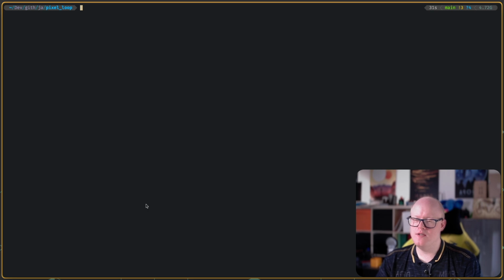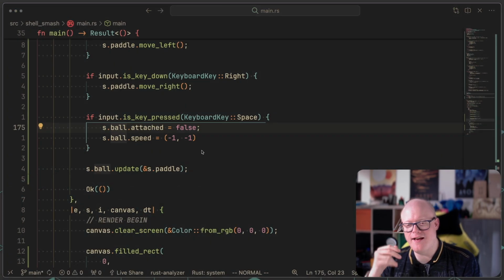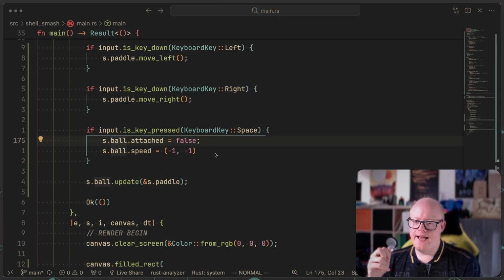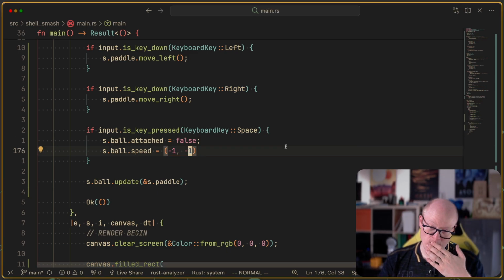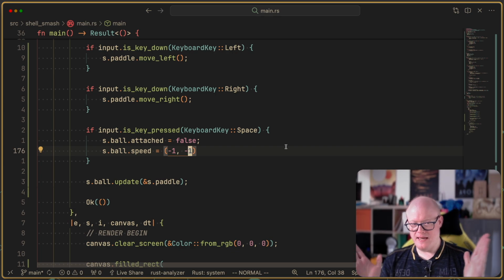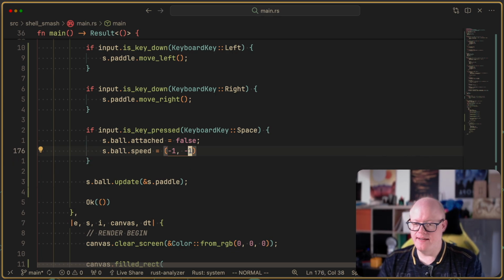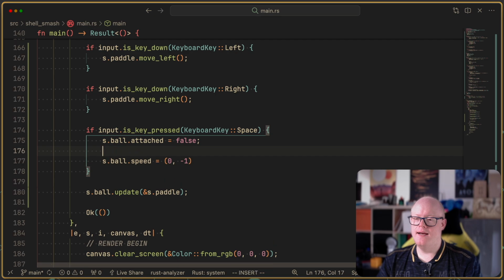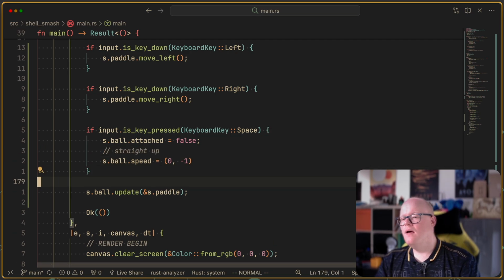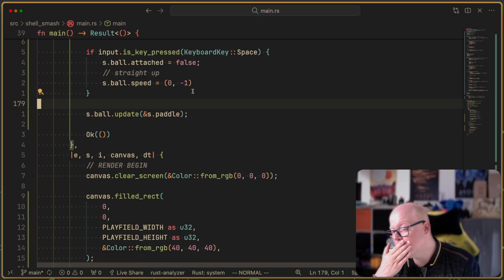So yeah, this actually works. So that's a good start. So we have a flying ball, and most likely, I guess, what we would want here in the end is that the ball always goes straight up until it hits the pedal again. But let's maybe do it like this for now. Straight up.